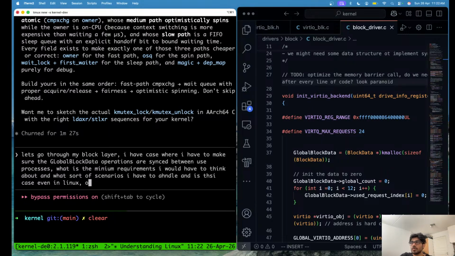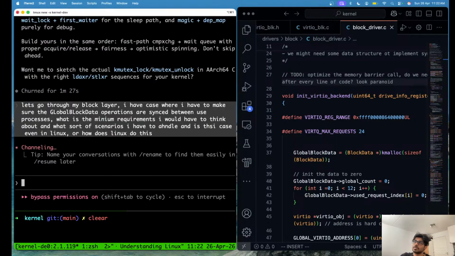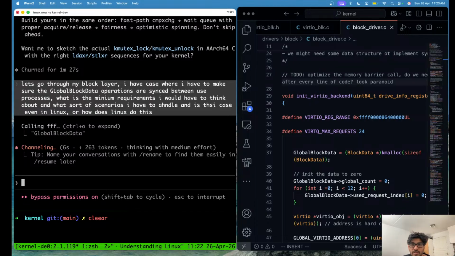How does Linux do this? Okay, now we have a little bit more specific question.